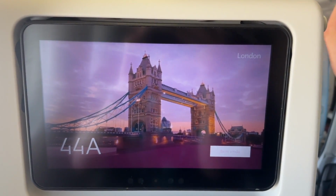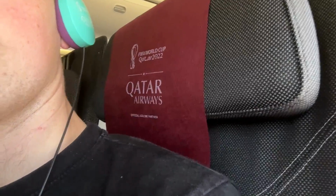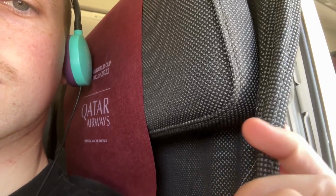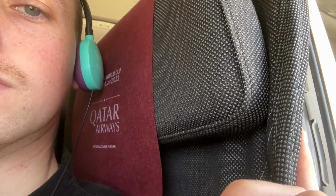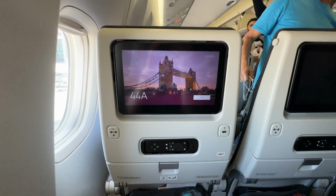Now, I will say that the seats were unusually tall, which actually gave even the economy seats a little more privacy, considering that nobody could see over your seat and you couldn't see over the seat in front of you. But the seats were a little thin. You can see with my seat peeling here, the cushion wasn't exactly that thin, but it was at least good enough that I could get comfortable and get some sleep.